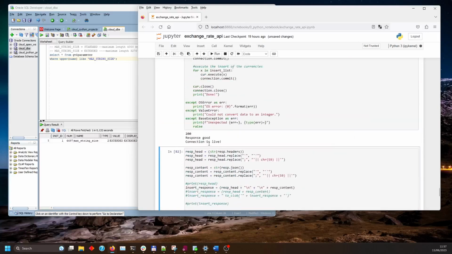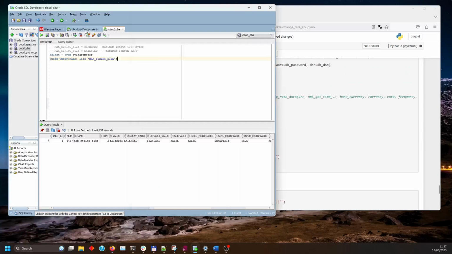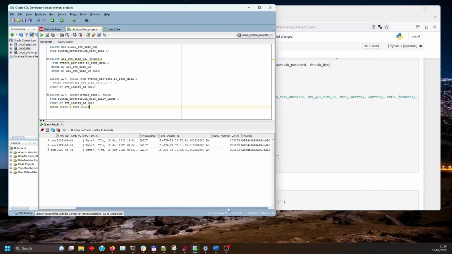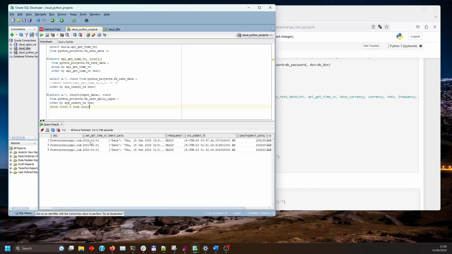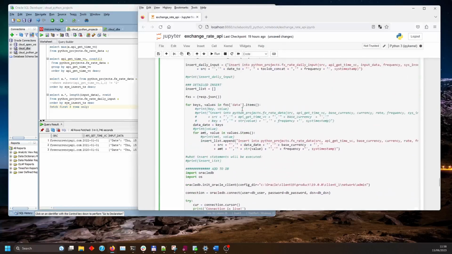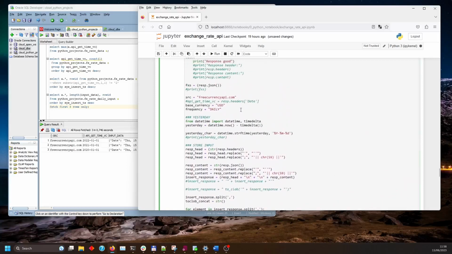response good, connection is live, and we don't receive an error message. So if I now go here and check this table where I stored the input, as you can see, this is the new one.